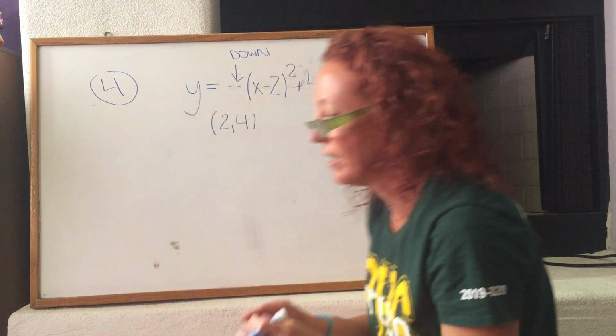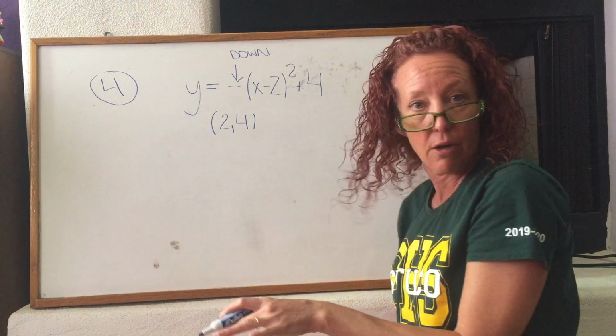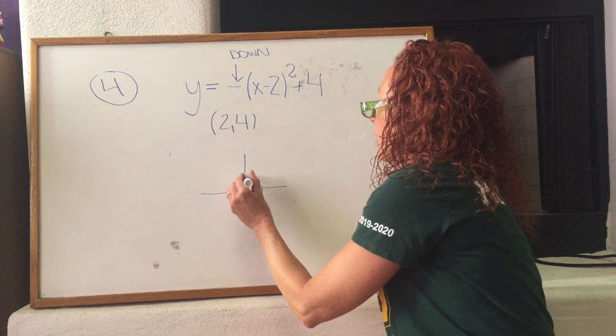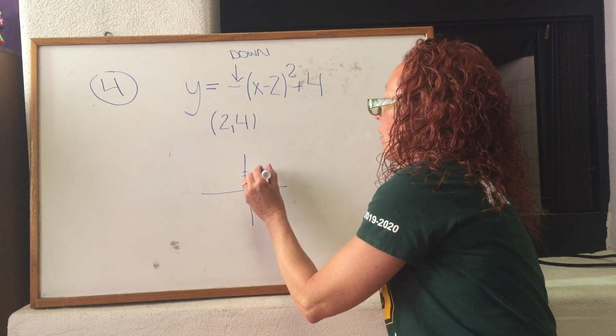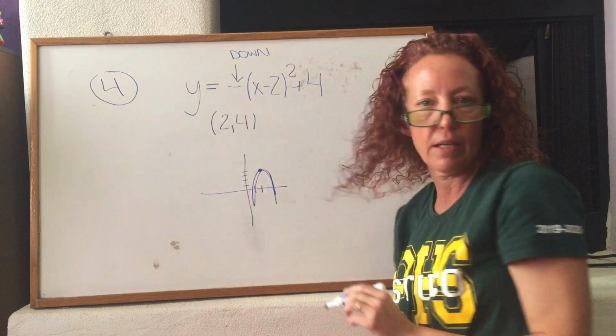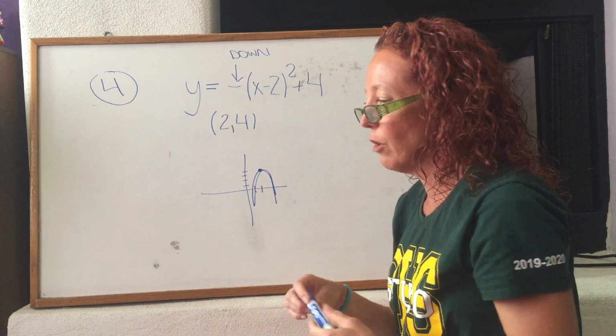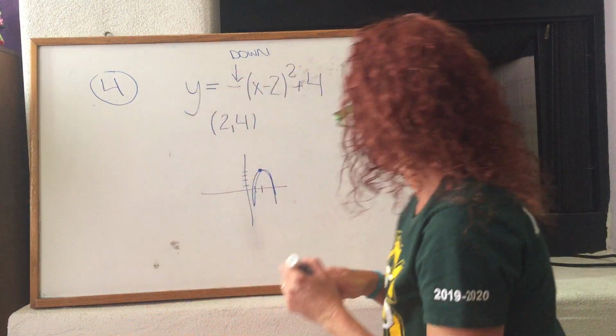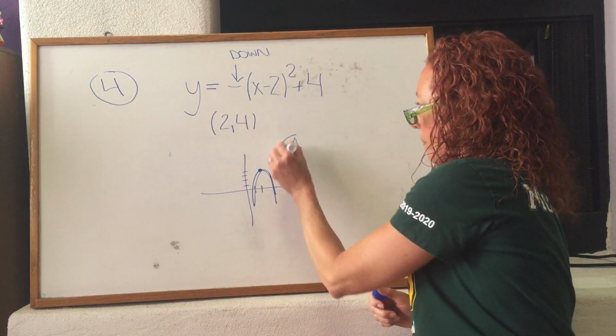Yes, it is. If you look at your options, it looks like the correct answer is A, because it's the only one that has the vertex right there and then is going down from there. So no more effort is needed once you've identified that. So the correct answer here is A.